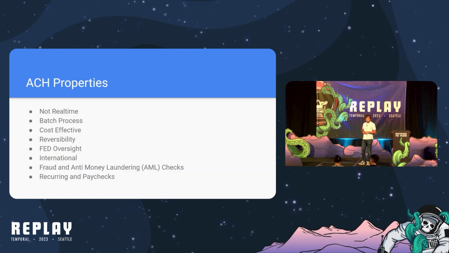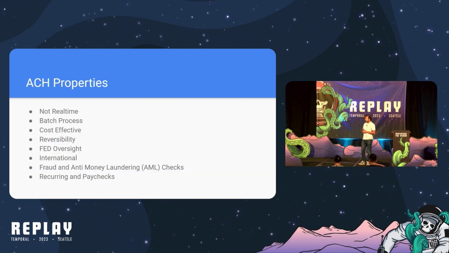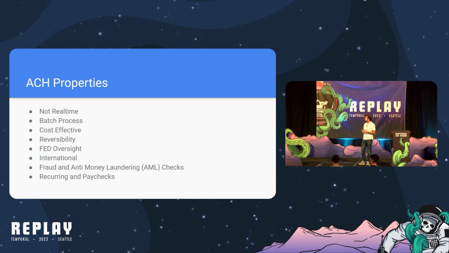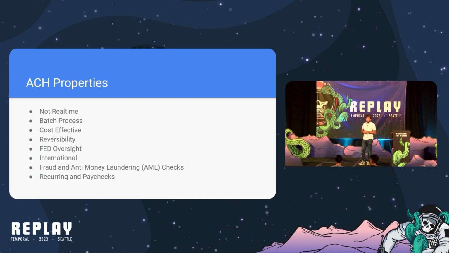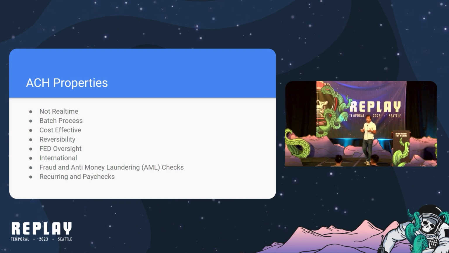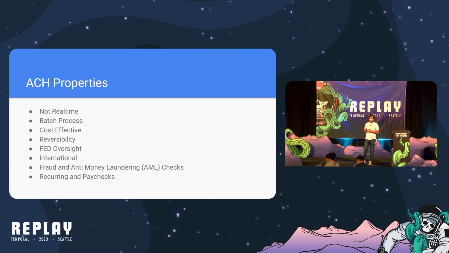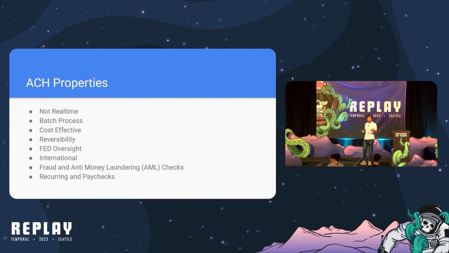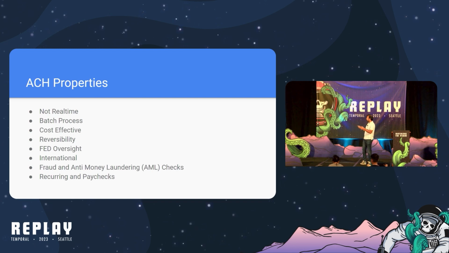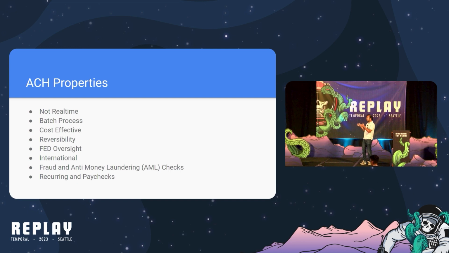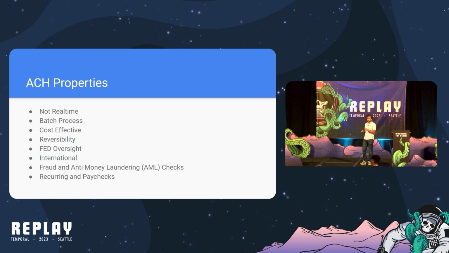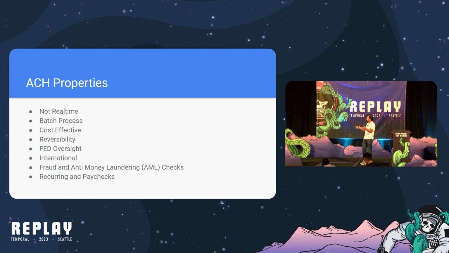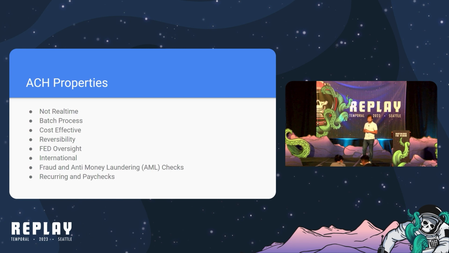All right, so ACH, let's talk about some of the properties of ACH. We all know ACH is something that we use on a regular basis. A lot of P2P are using ACH. So first property is it's not real time. It's not instant, in the sense that once you do a transaction, it's not going to be instant. And it's a batch process. Just like I said previously, when the bank sends a transaction, it is actually sending as a file to the Fed. That means it has a bunch of transactions that it is sending, and those batches are being sent to the Fed, and the Fed is again segregating those transactions and sending them to respective banks for all the credits and debits.